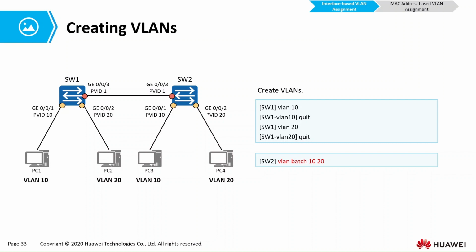Of course, you can also assign VLANs based on the MAC address. You need to get the MAC address of your PC or devices to do it, and then you have to enable MAC address VLAN. This is an example of the configuration. You create the VLAN and enter the VLAN. You tell the VLAN which MAC address, 001, you want to add into VLAN 10. Then you add PC2, and again PC3. Then you quit.